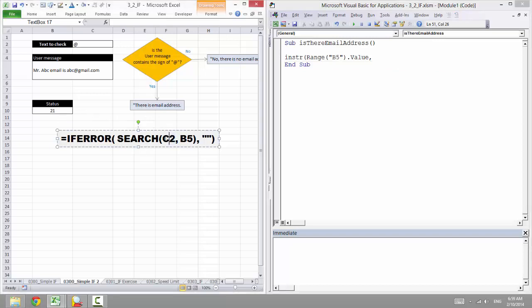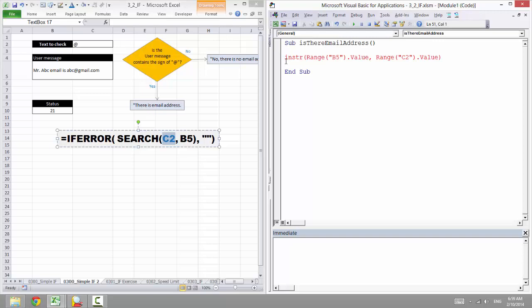Rather than first telling what text to check, here it first asks for the user message, and only then it provides C2, which is the text to check. And InStr will return a value.